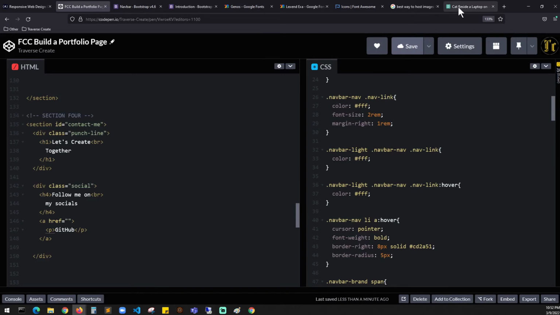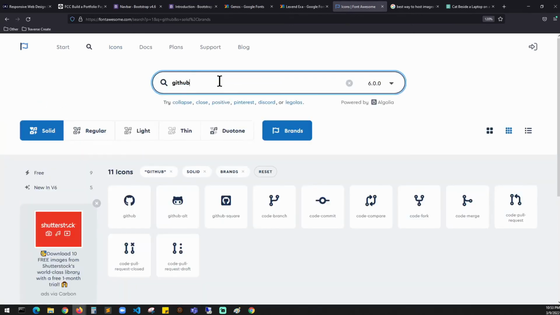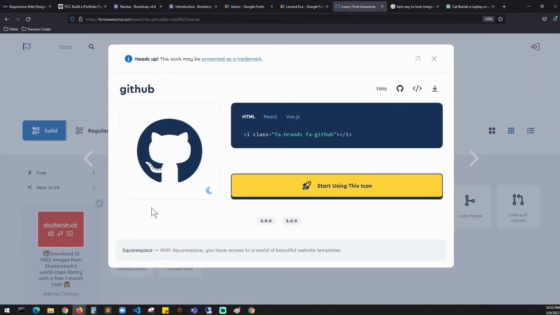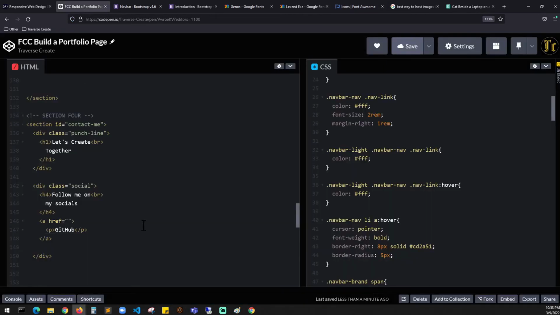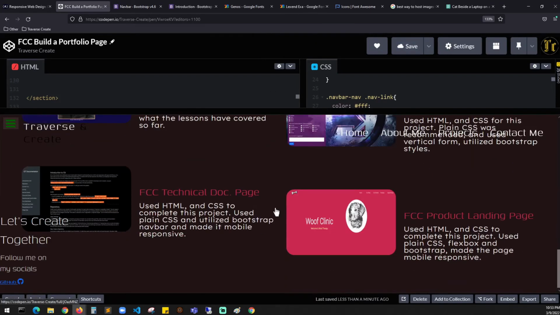So in order for Font Awesome to work, go to Font Awesome, look at GitHub, click on this, copy this, go back to FCC where it says GitHub, give it a space and paste it. Save this. It should work.